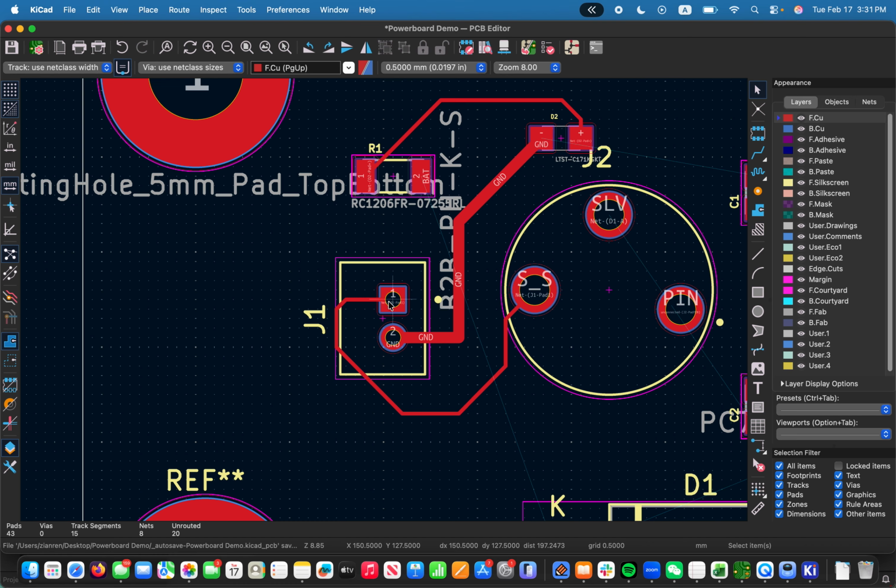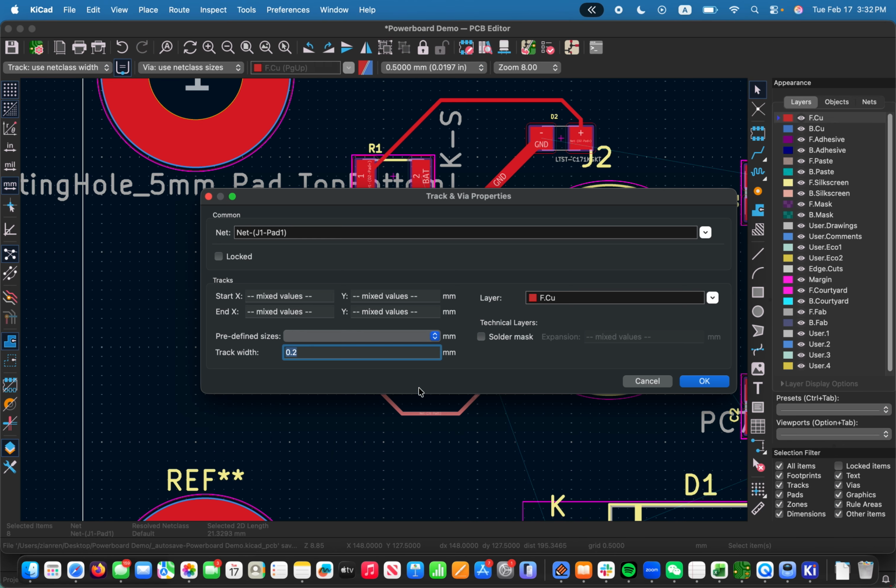And then I'm also going to make that a little thicker because it's the battery connection. So I'm going to select this whole entire line. And then right click properties and make that 0.6.